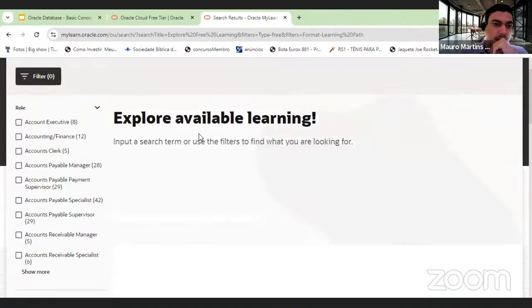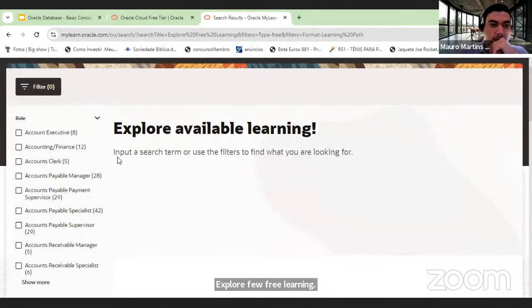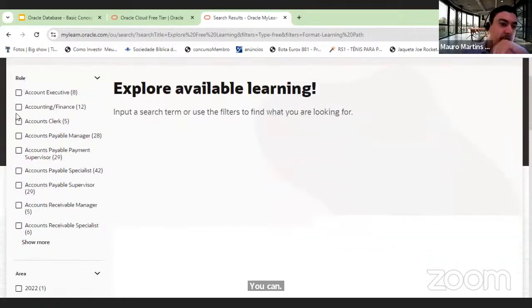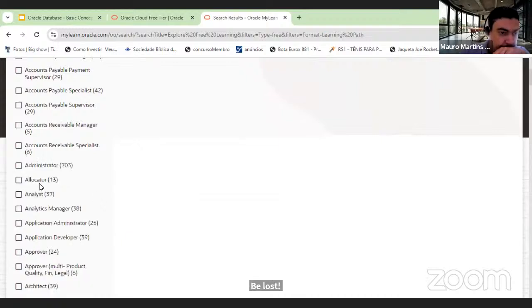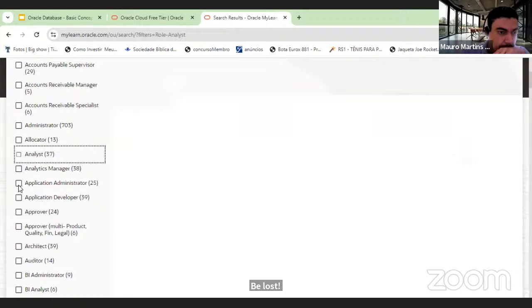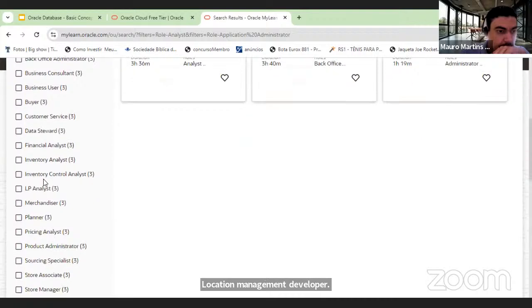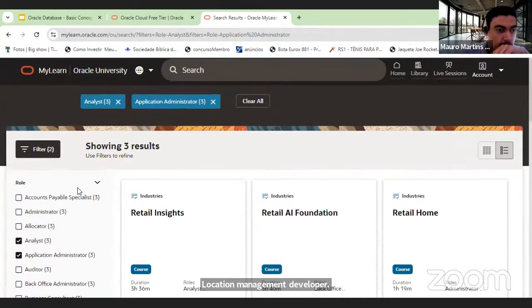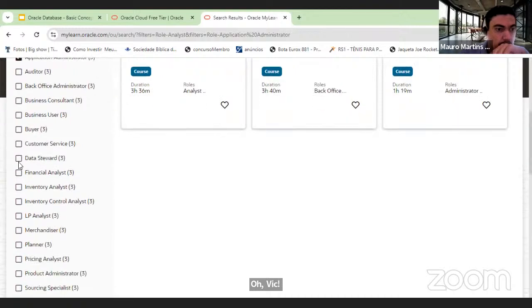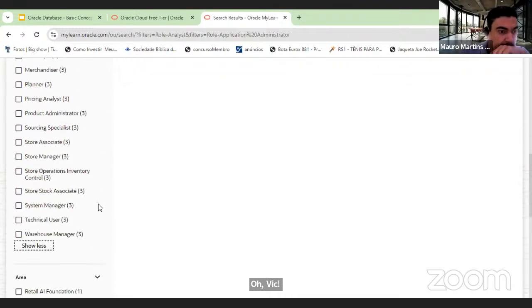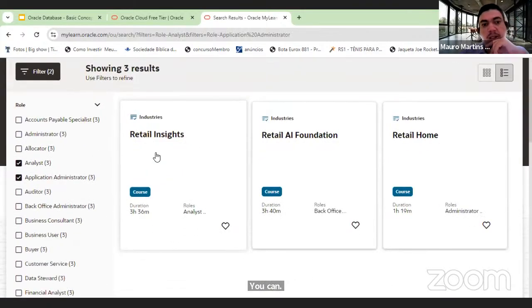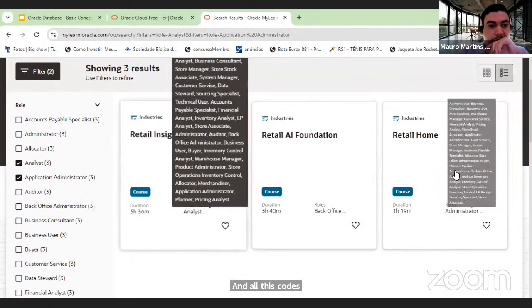You can search by account, payload manager, application management, application developer, customer service. You can search here, and all these courses are free.